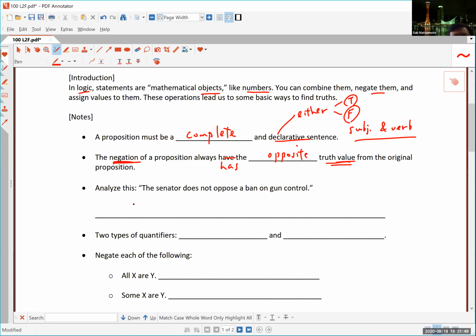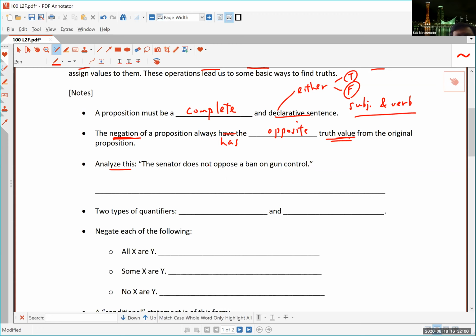Let's take a look at this sentence here. The senator does not oppose a ban on gun control. Ooh, what in the world are we talking about? Okay, the senator does not oppose a ban on gun control, right? So you know what gun control is? It's basically the opposite of the freedom and the possession and the purchases of guns and so on. Gun control has a connotation of the negation already, right? And then we have a ban on that. So that means we don't want to control guns. Then opposing a ban is sort of negating the ban. So that means this is sort of for gun control, does not. So how many negative words are there?